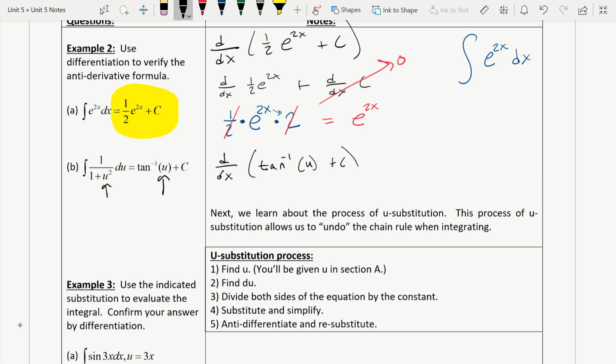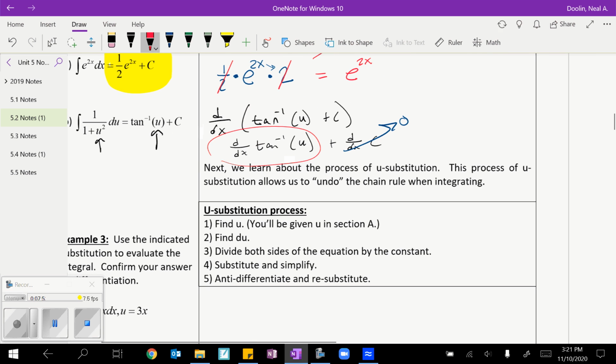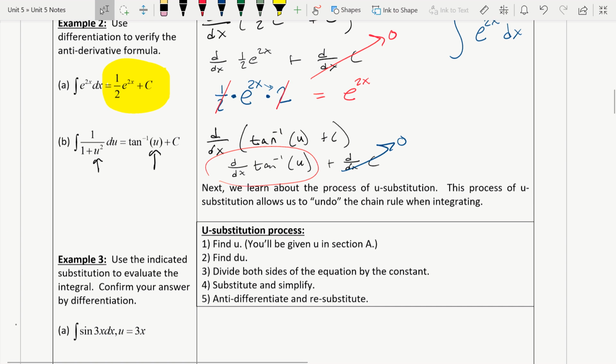But again, if we were to go back in time a couple months, derive the inverse tangent of anything, well, the derivative, let's split it along the addition and subtraction here. Derivative with respect to x of c. Again, derivative of a constant, 0. But what about here? Kind of have a variable mismatch, don't we? That's kind of my fault, isn't it? I guess I probably shouldn't have written x. Since the independent variable is u, if I was deriving, I probably should have derived with respect to u. That's my bad.